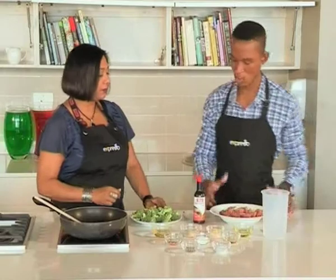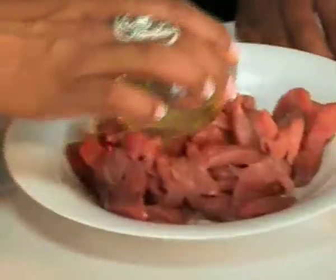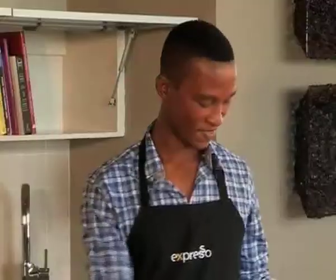Lovely stuff. Okay, so where do we start? This is very interesting to me to learn how to make a new kind of stir fry. Okay, so we have to start with the marinade first. So we're going to marinate our beef. We're going to take some of the ingredients and put that into the beef, mix it well, and we're going to let it stand for at least 15 minutes before we actually start to fry our first stuff.